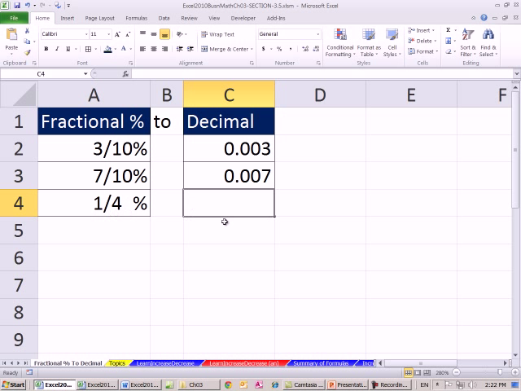And this one also, we didn't do this one by hand over there, but I certainly can. I see that percentage symbol there, so I know I'm going to have to slide it sometime. Equals 1 divided by 4. I have to slide it. Instead of sliding it by hand, I'm going to divide by 100.